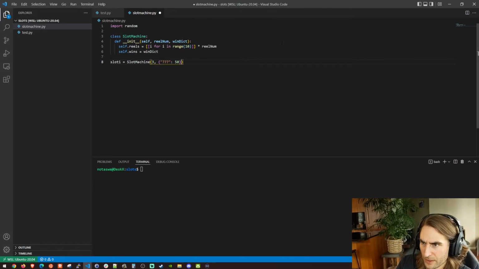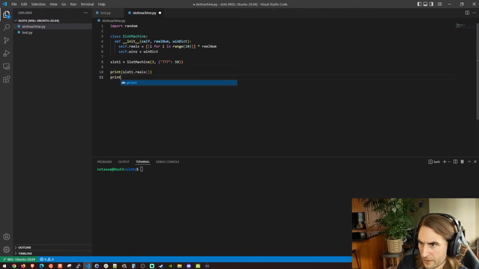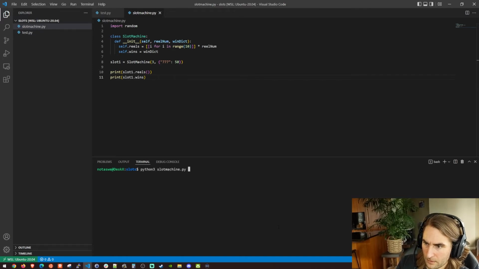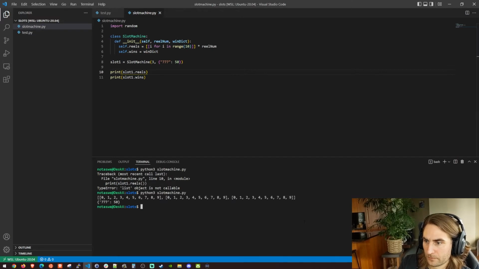So this is a very simple dictionary here, and what I can do is say print slot1.reals, and I can also print slot1.wins, and I should be able to get that info. I actually don't need the parentheses here. Cool.